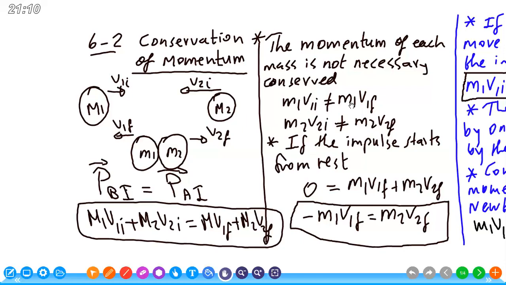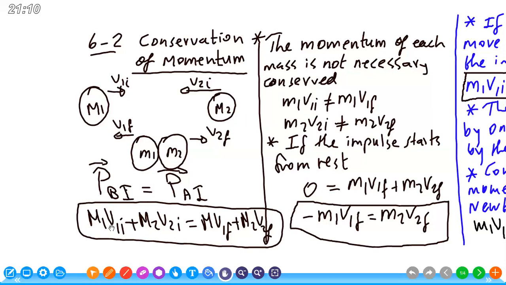Remember, kinetic energy, let's say 300 joules, potential energy 200 joules. So the sum is 500 joules, which will stay constant if no friction. Then if the kinetic energy increased to become 400 joules, potential energy has to decrease to become 100 joules, and vice versa. So here the same thing. M1 V1 initial may increase, and M2 V2 initial will decrease like this, so that the sum stays the same.